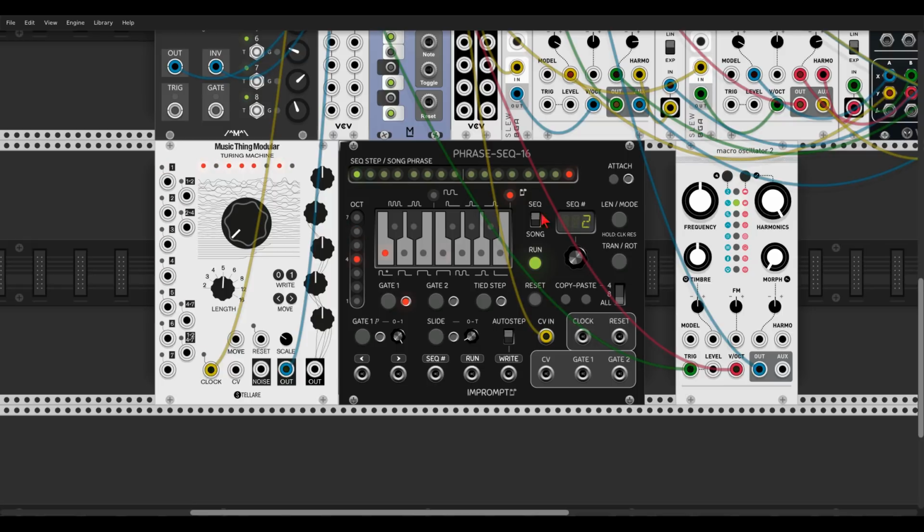Let's go to sequence 2 on the phrase sequencer, and again record or write this sequence. So we have a few sequences that I can change and move between them. And let's go to sequence 3 and let's look for another one. Maybe a different one. Soon we will change the sound also, it's a bit annoying, but a different one. Okay, now let's write this one. Very nice. So we have 3 sequences written on the phrase sequencer.